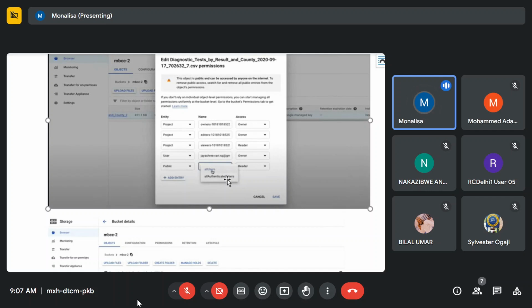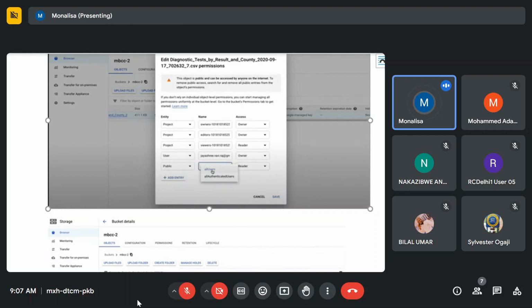If they have the link, they can also access. You want every user that has permission to access the cloud to be able to view my file. So click upon all users, give reader, owner or editor permission to all users, and click upon save.